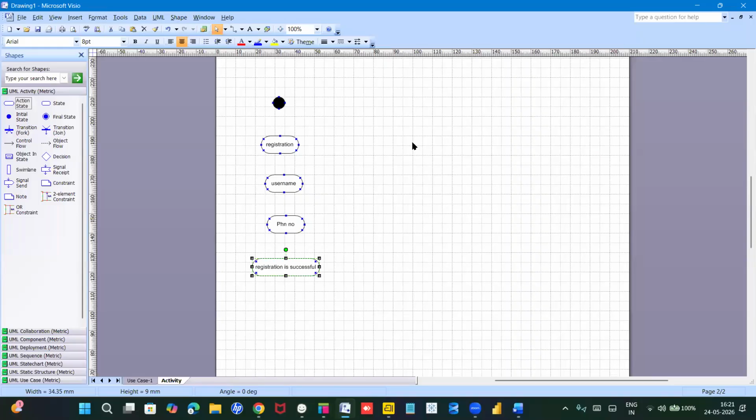Okay. So in this way, you can place all these actions and you can just give it here an end node. Okay, so this is the flow as we are showing in this activity diagram.